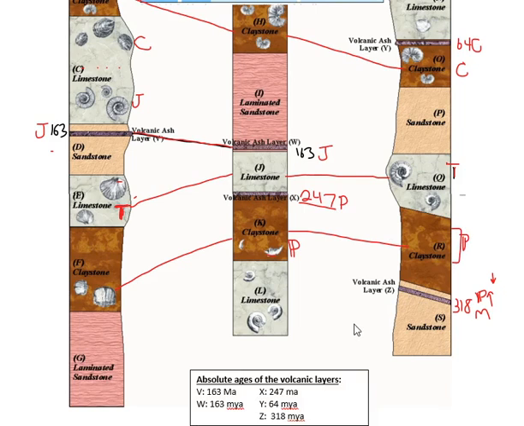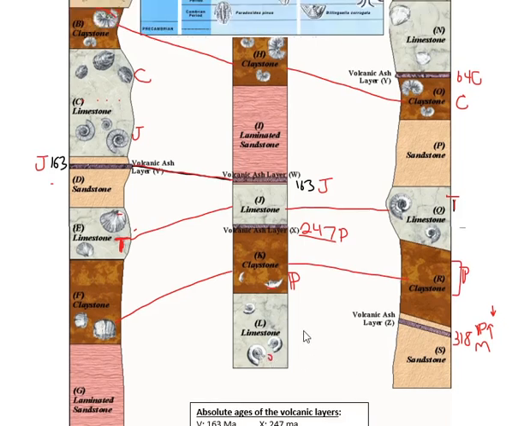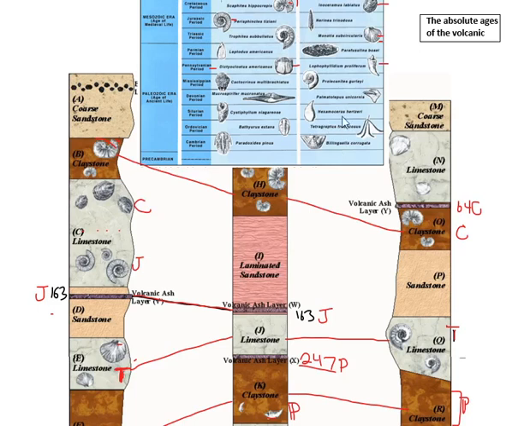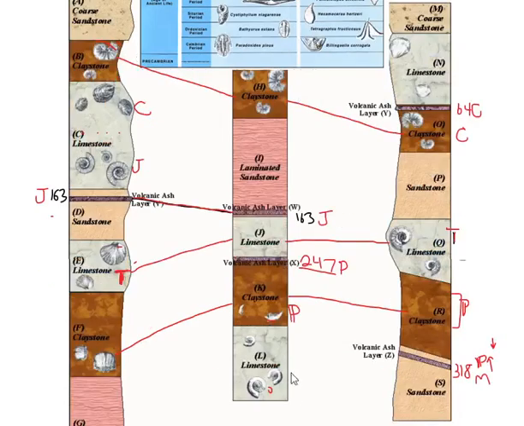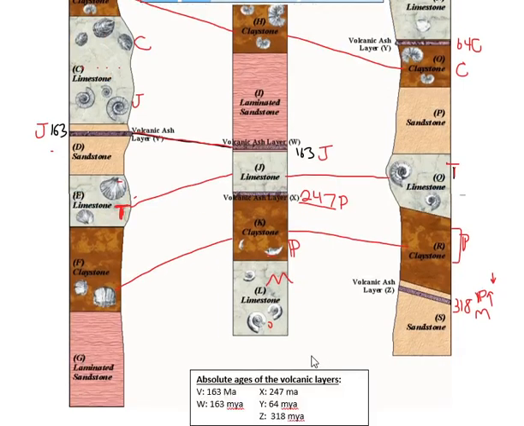Now, let's see, what do we have? We have this fossil, and how does this one correlate? That's probably this guy, right? So that's Mississippian. So I'm going to put an M for Mississippian. And what is this laminated sandstone here? I don't know. It doesn't matter. You don't have to match everything up. But you can see that this sandstone here is Mississippian.